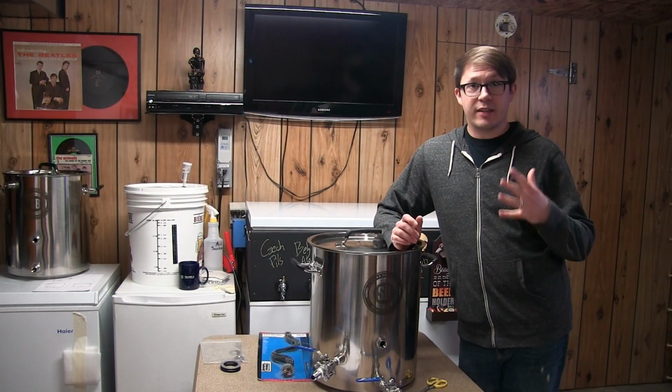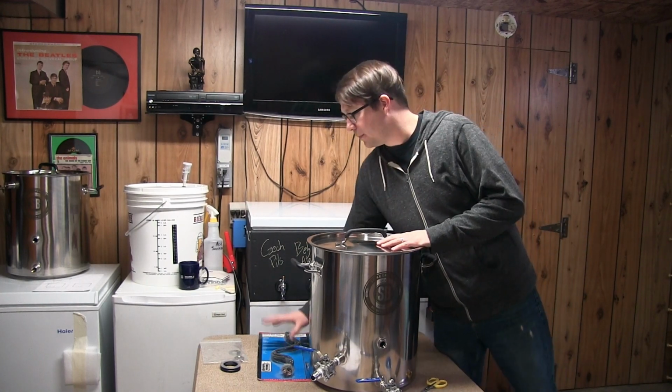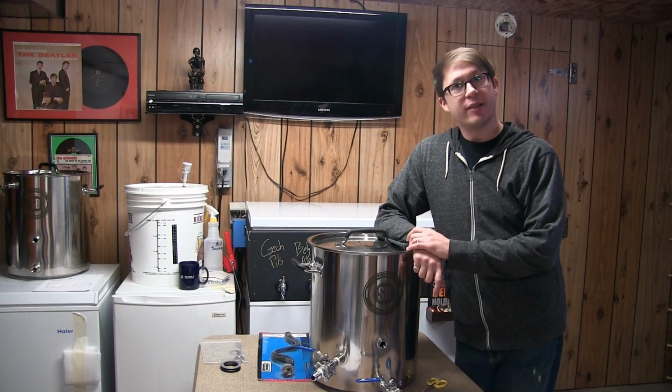So there you have it. The boil kettle is almost done. We just need to wire up our element, get it installed in that giant housing, and clean everything very, very well.